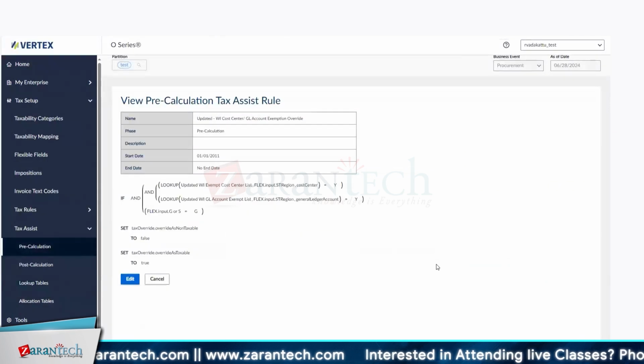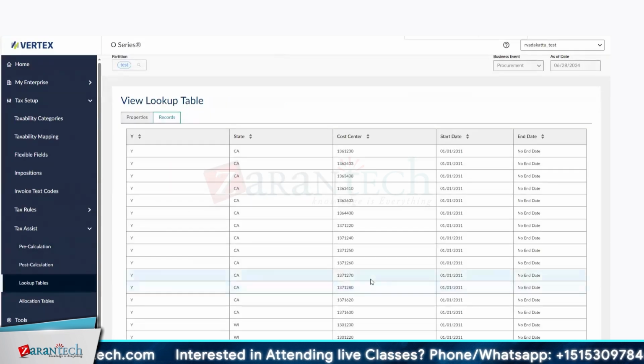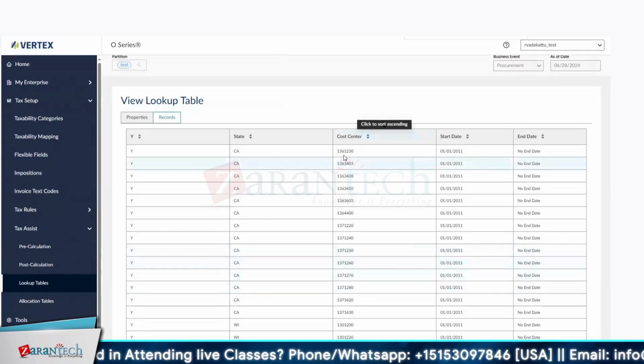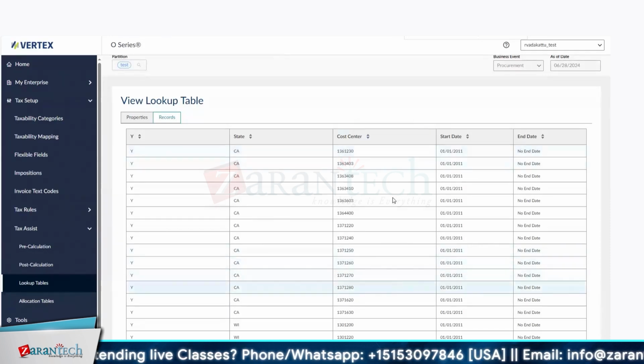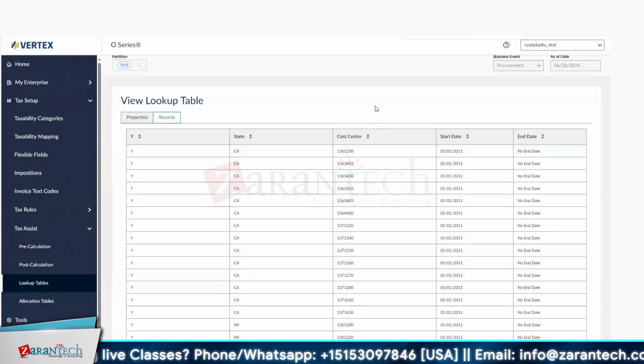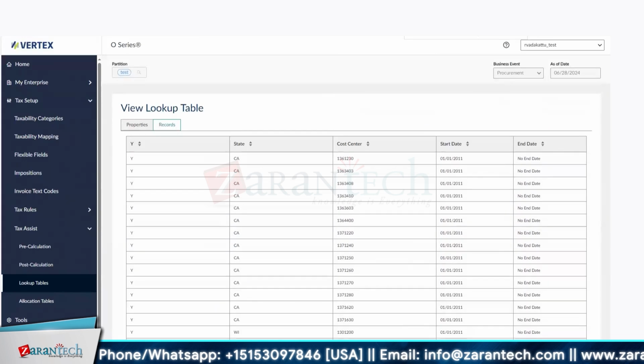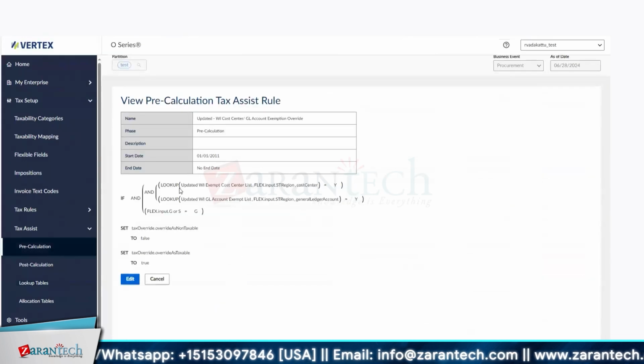So here you are passing flex input some region and cost center. When these two combinations matching, go to your lookup. I stands for yes. Okay. When CA with the cost center 136 1230, when you are placing anything, when this combination is coming from SAP to Vertex, the Vertex will read the first condition. Yes or no? Right? Because these two are coming. So that's the reason it is showing as Y.